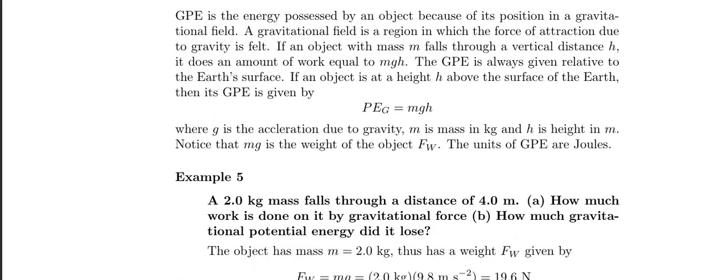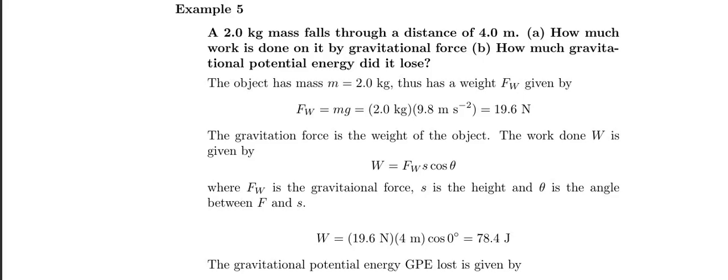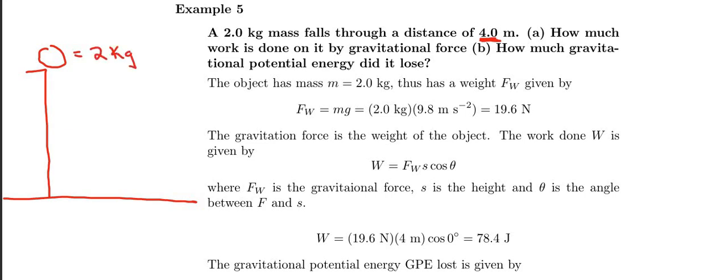And we also have gravitational potential energy, which is given like this. This is mgh, it depends on the height. So look at this example here. They're saying a 2 kg mass falls through a distance. So it was at a height, meaning something was above. This distance is on the y-axis. It's a height. You need to picture it. So this 2 kg object is somewhere here, it falls through a distance. Let's assume this whole distance is 4.0 meters.